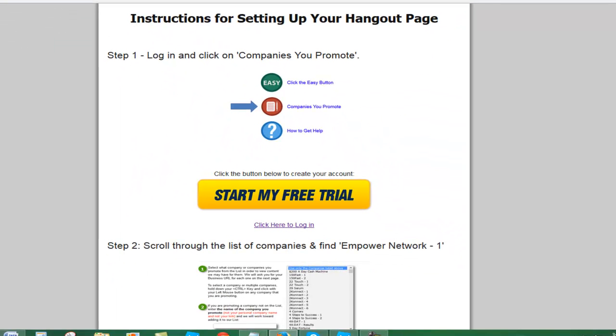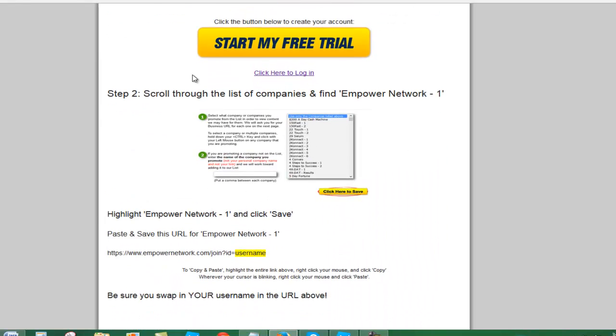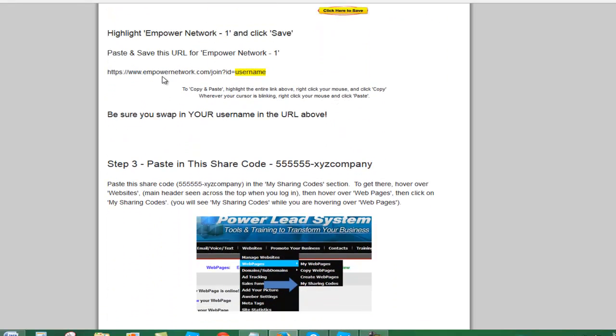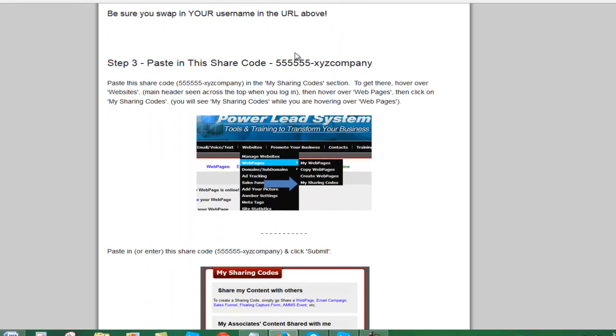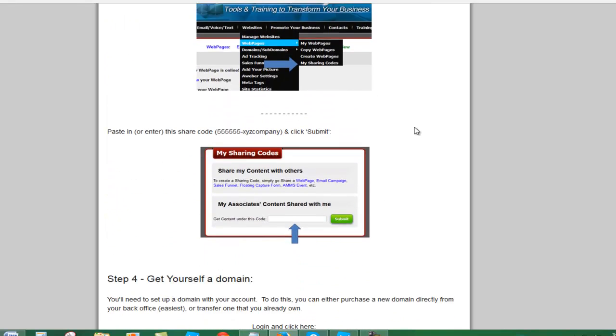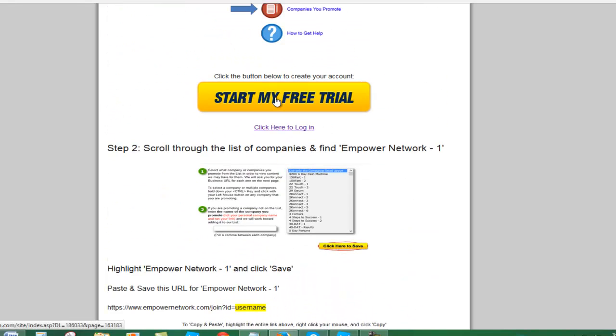If I was going to email that to them, and once they have these instructions, look at that, I didn't even have to make any changes because the person who gave me this share code did all the work for me. Now they have exactly the instructions of what they're supposed to do. The share code is there for them, so they know what share code to enter. It tells them how to enter it. There's buttons on here that give credit to the person who gave them the link.